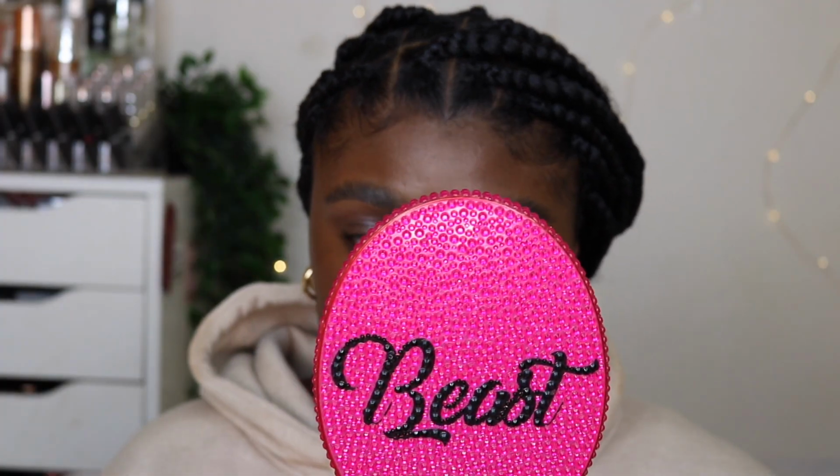Do you know what I am gonna do though? I'm gonna put some more around my mouth. So I'm gonna use one more pump, and I'm gonna put it around here because I do get a little darkness around here. Do you know what? This foundation is buff. Like, it literally looks like your skin, but better. And it just looks like I've just gone in with some oil on my skin. Do you know what I mean? It looks really nice, really natural. I really like this. Yeah, this is really nice.